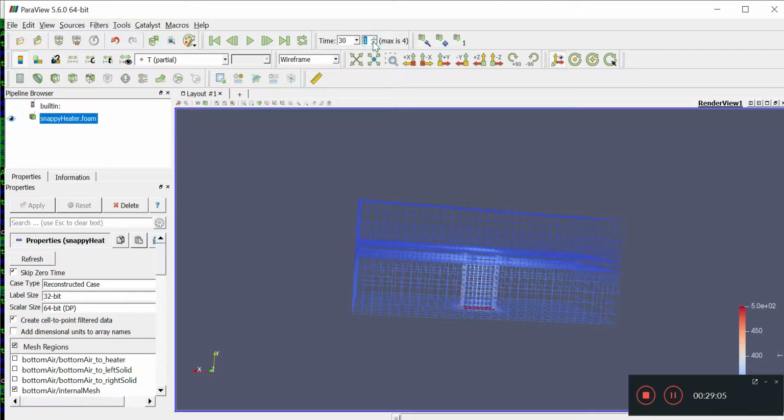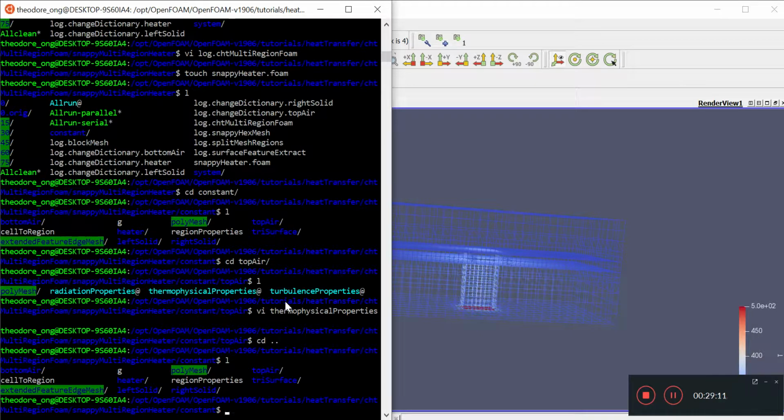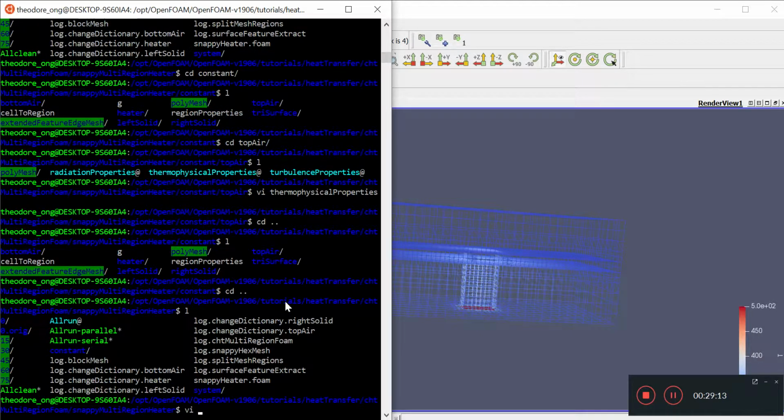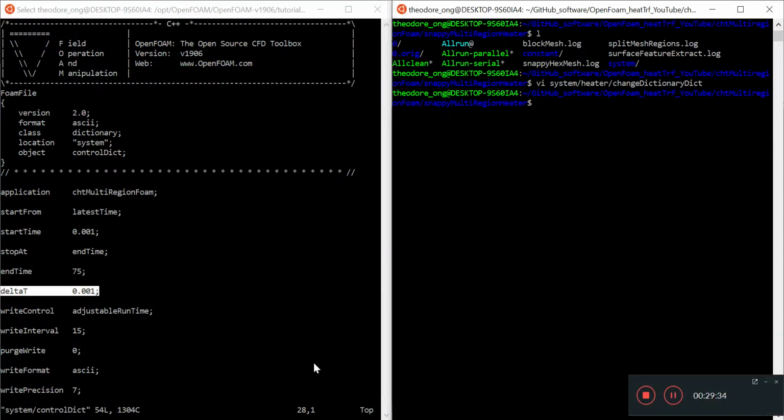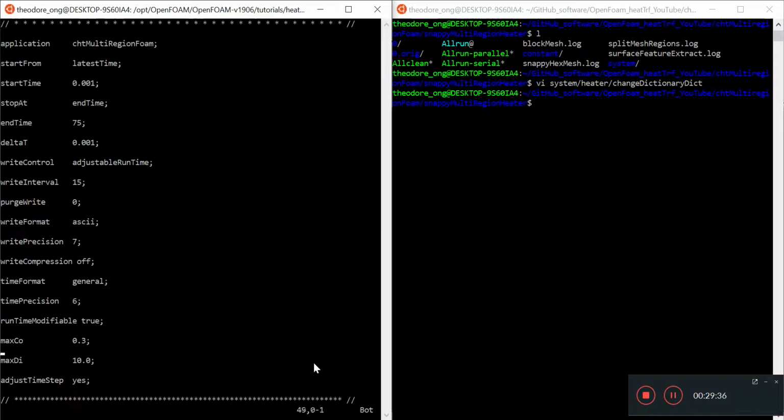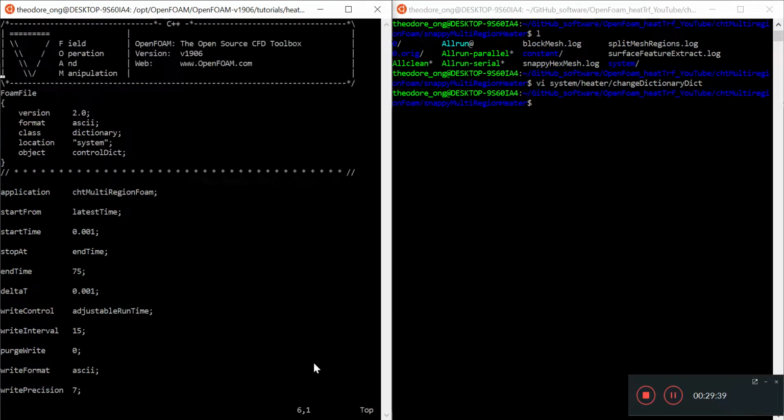It's not a steady state, but a transient case. Let's see the control dictionary. I'm suspecting it's something to do with the time step, but it's not. Maybe the time step was the error, but that wasn't the case. Anyway, this is how the case looks. Perhaps we can talk about constructing our own case soon, since we have learned how conjugate heat transfer cases are structured. You can do a basic conjugate heat transfer case with some time varying boundary conditions or something like that, based on what we have learned.